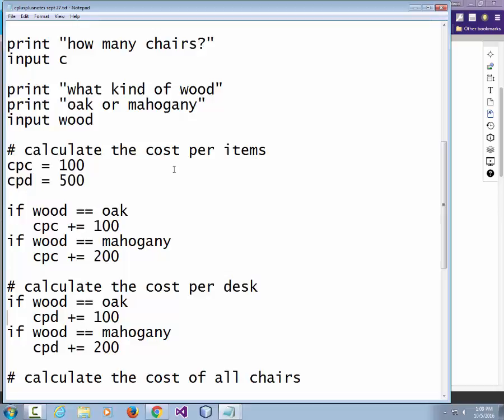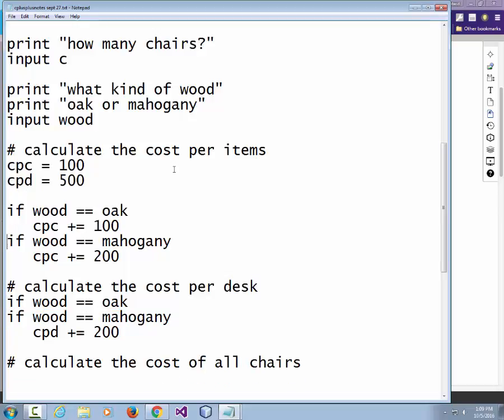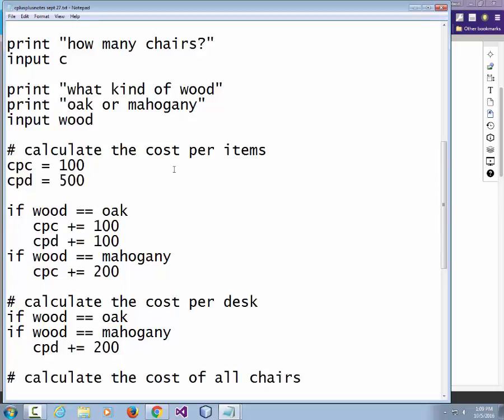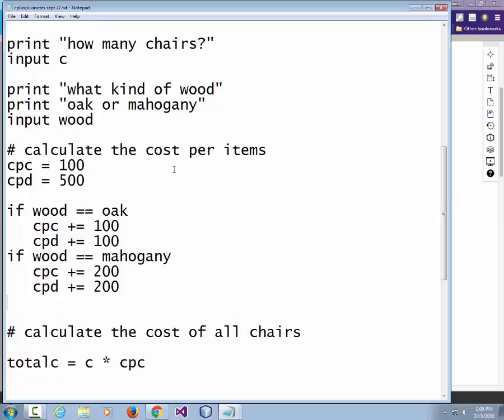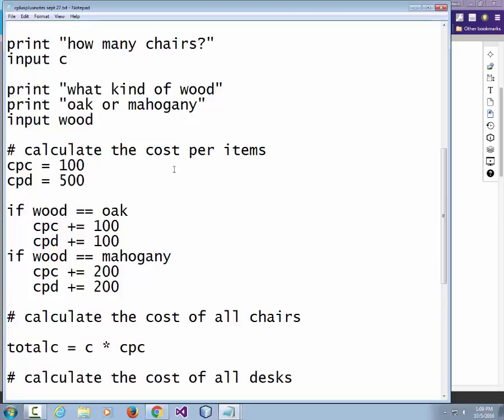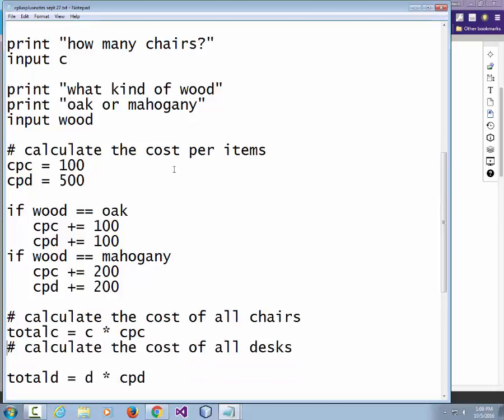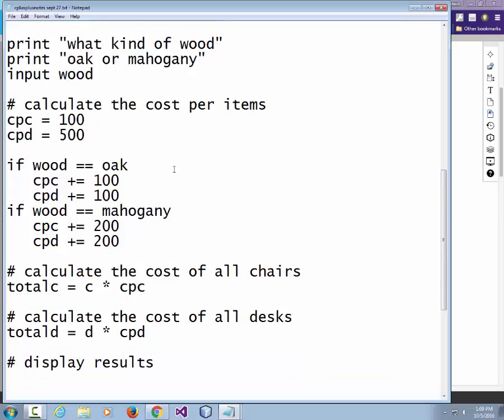And then I'm going to change our if statements so that both operations that happen if it's oak are grouped, and both operations that happen if it's mahogany are grouped. I hope that makes sense. If it makes it easier to draw, it probably makes it easier to program.